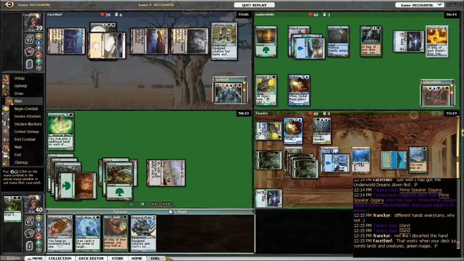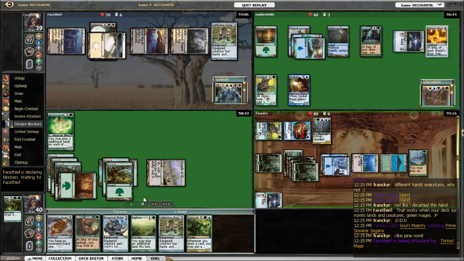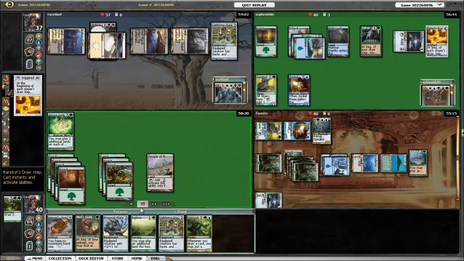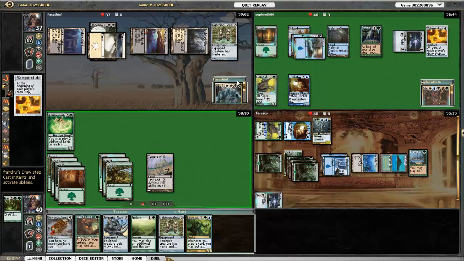Oh no, I lied. I played both my lands. And then I played, that's right, because I had Soul's Majesty, so I could draw into more cards. So I don't mind this hand, or dumping this hand actually. And I sent my Trinket Mage after the Obzedat player just because he was open.